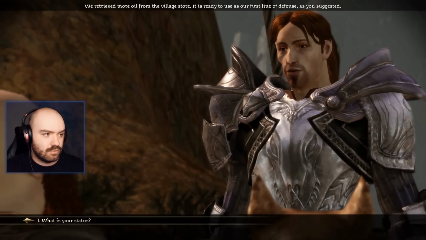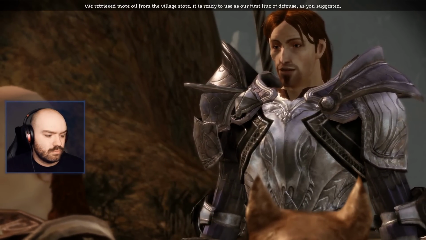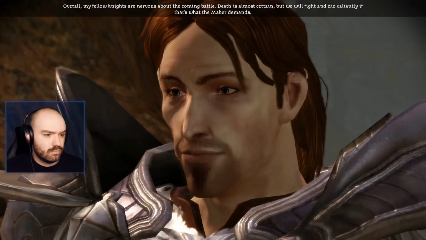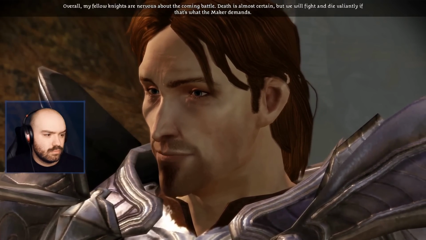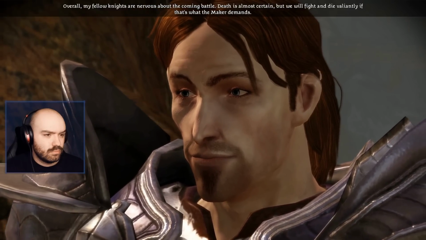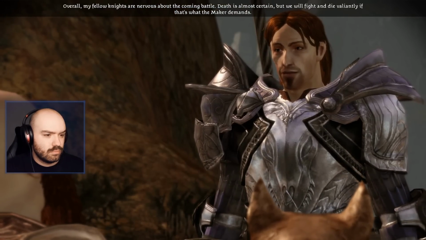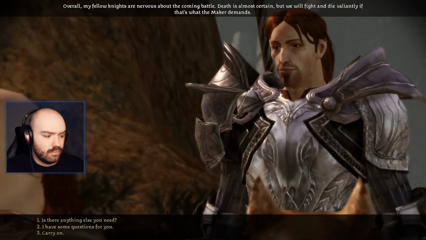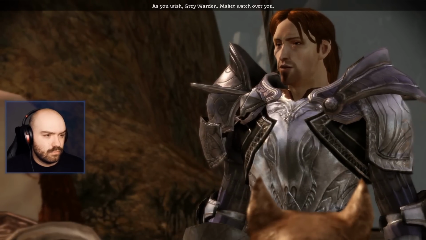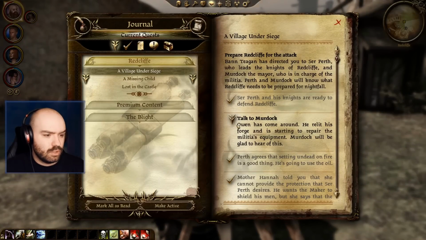What is your status? We retrieved more oil from the village store. It is ready to use as our first line of defense, as you suggested. Overall, my fellow knights are nervous about the coming battle. Death is almost certain, but we will fight and die valiantly if that's what the Maker demands. Okay. As you wish, Grey Warden. Maker watch over you. Nice. Okay.